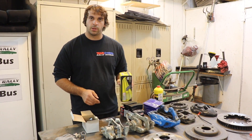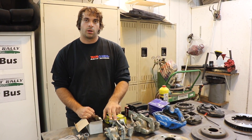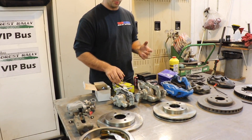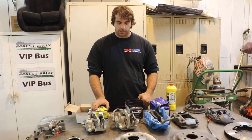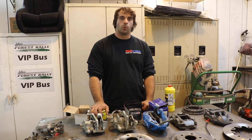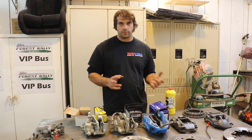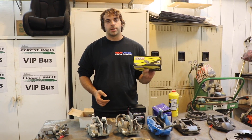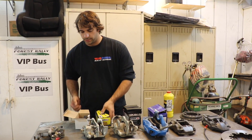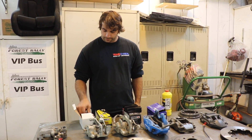Hawk is a good option - they have a lot of OEM application pads - or look at other brake pad manufacturers and see what they offer for your car specifically. Some cars are going to have better luck finding OEM replacement stuff than others, but you can check through what they have and select a pad that's going to work for you. Some of the really race-oriented pads are going to be a bit miserable on the street because they don't work well when they're cold, but they can handle much higher heat. So maybe you want something that's a little more of a crossover - like these are what they use in some of the school cars here, a pad that can handle higher heat but also works reasonably well when it's cold, which tends to be what you want on a street-driven vehicle that you do some track days with.